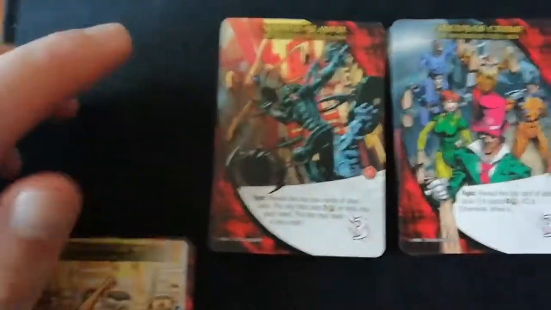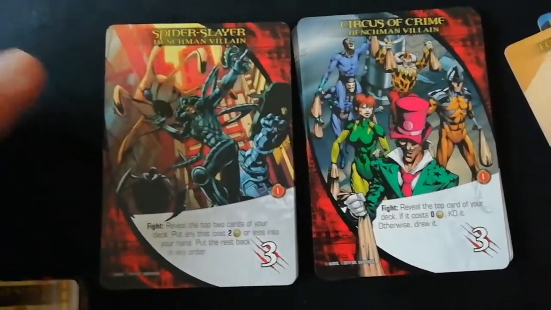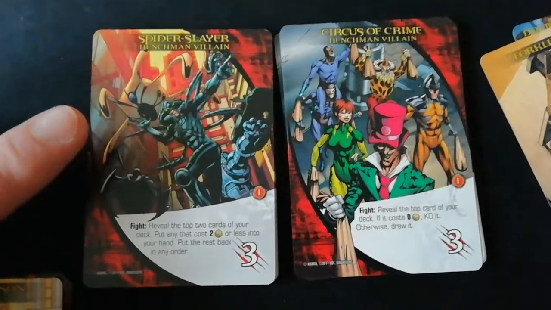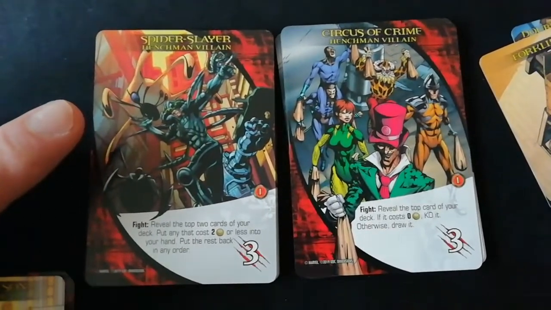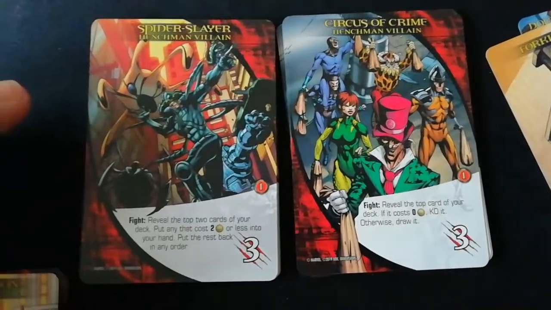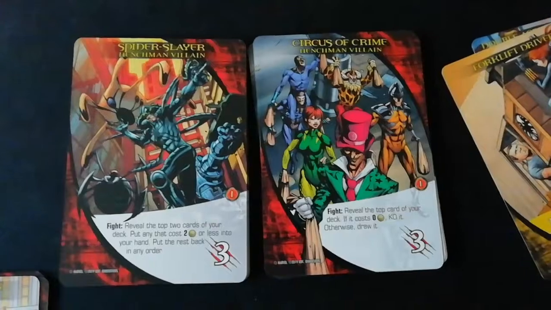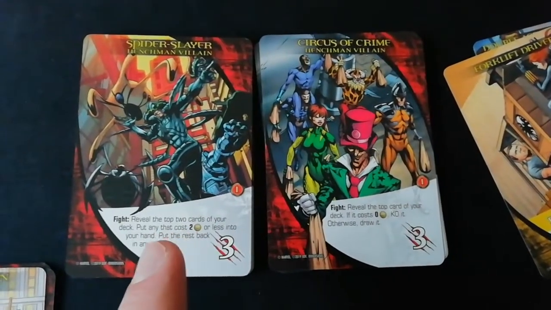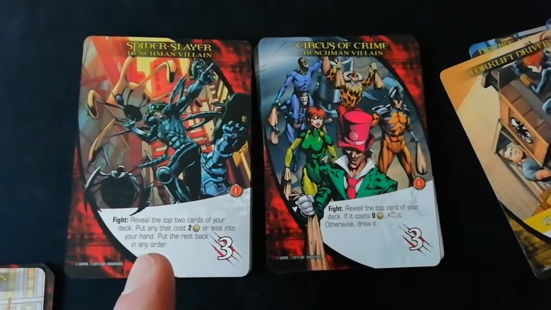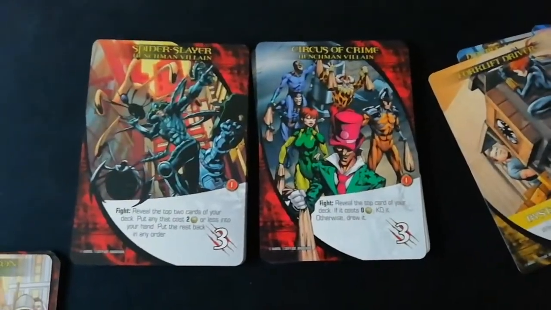And the two villain groups, or the henchman villain groups, are the Spider Slayers and the Circus of Crime. These again were promos that you could, they were hard to come by. But I did actually have these two, so these are actually the first kind of duplicate set of cards that I have. But they are nice sets, and I'm glad they're available to everybody. This one, the Spider Slayers, let you reveal the top 2 cards of your deck, put the enemy that costs 2 or less into your hand, and put the rest into any order. So nice ways of getting like new recruitment and stuff into your hand.